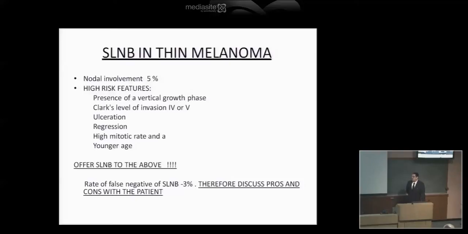From a statistical standpoint, the important thing to remember is that the false negative rate of sentinel lymph node biopsy is up to 3%. Thus, there should be a discussion with the patient about the pros and cons of the procedure. And if they have any of the high-risk features, then it's recommended that a sentinel lymph node biopsy be done even for thin lesions.